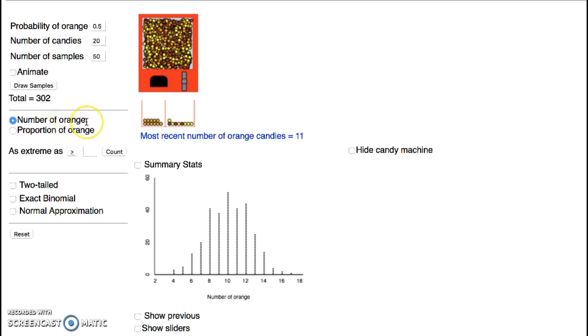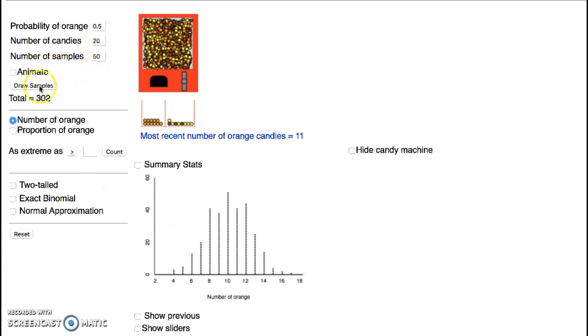Well, we've seen this idea of number of oranges and thinking about orange as success and anything else as failure in a different context. This is actually kind of a binomial. You're orange or not orange. Now, in this case, I haven't discussed the proportion down on the x-axis. I've only discussed the number of oranges. And this part ties in because the concept of number of oranges lends itself to a binomial distribution, success or failure with the oranges. And we did see in chapter 6, under some conditions, the binomial distribution would be approximately normal. So we'll return to that.